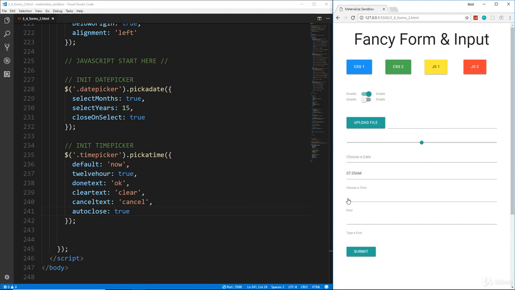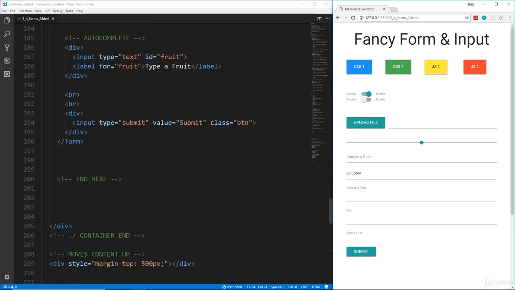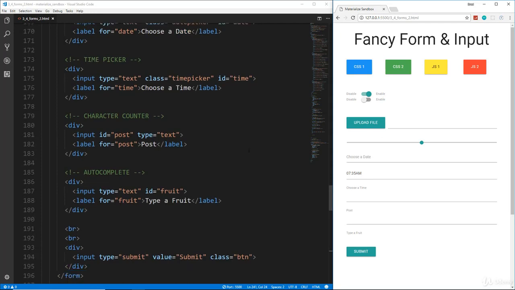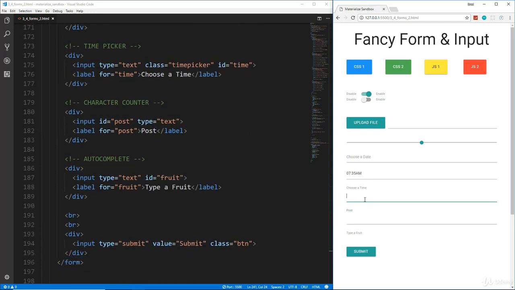The next thing we're going to look at is, let's go back up here. It's going to be the character counter. Okay, so right here where we have this text field, which has a label of post, I want it to count the characters like you would on Twitter or something, where you can only have whatever it is, 120 characters, and it shows you the amount of characters.